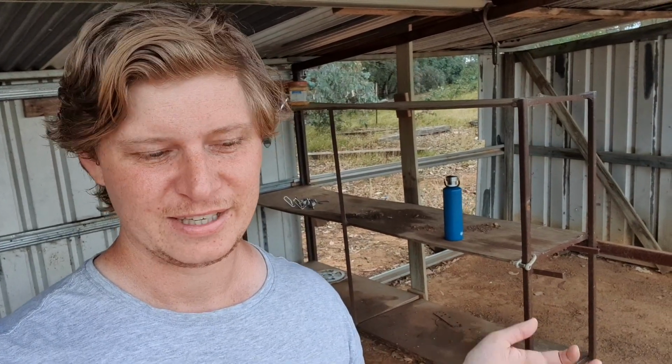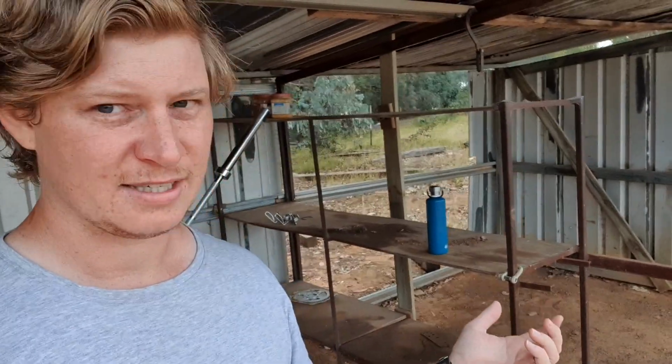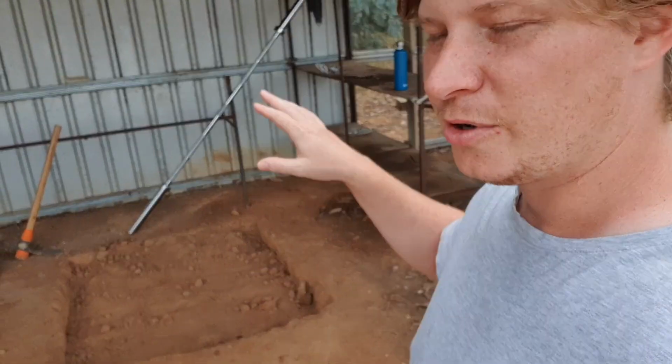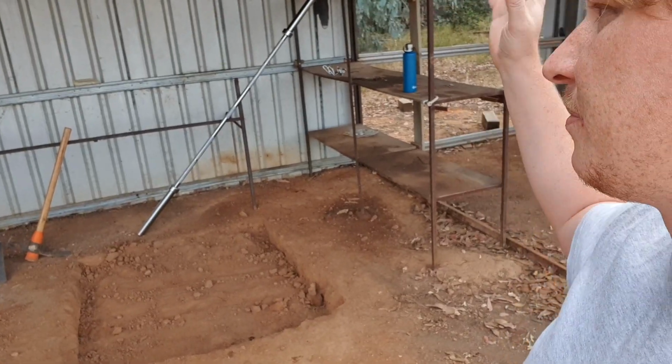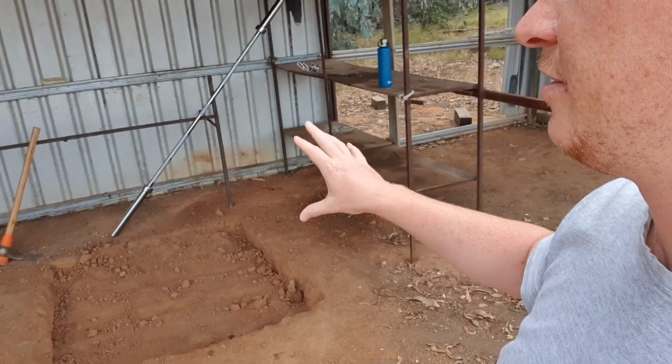I've waited until the afternoon to actually do this because our weather station is reading a UV index of almost 15 at the moment. So if you spend any kind of significant amount of time in the sun, you're going to get basically sunburnt immediately. I am wearing sunscreen, and if I step out here, this is basically where the sun starts. So thankfully the shed that I'm working in, because of where the sun's currently positioned, and once the clouds clear, I'll be back in direct sunlight. But working down there, I will be in full shade, so I'm not going to get sunburnt. And that's why I've waited till the afternoon to start doing this.